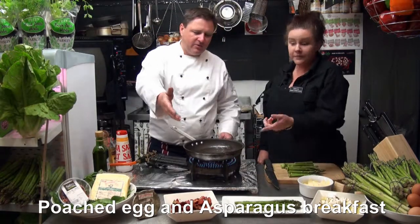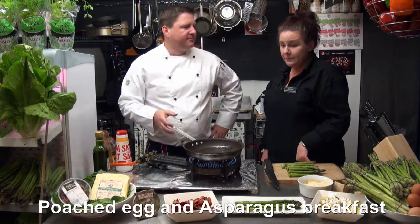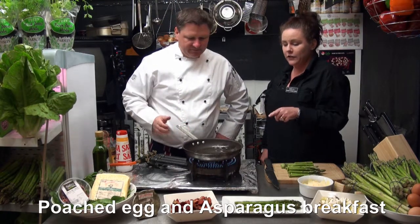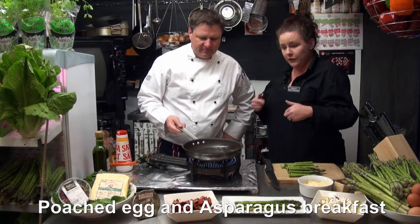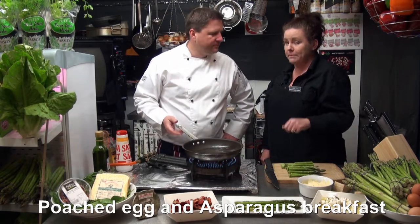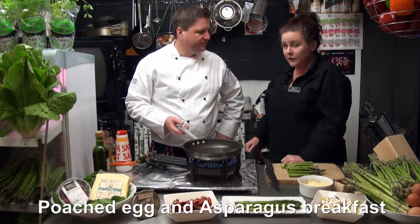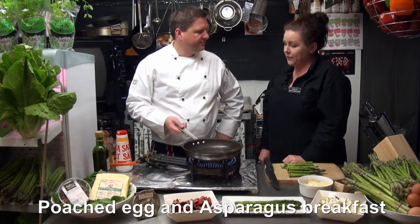You can actually chop up some tomatoes and put them in with it as well. So we're getting the olive oil till it's smoking so when they go in it's a quick cook. You don't want to overcook these - you want to cook them like a bean. Quick, fast, so you still have your snap. It's still a little bit soft but still has that beautiful freshness to it.